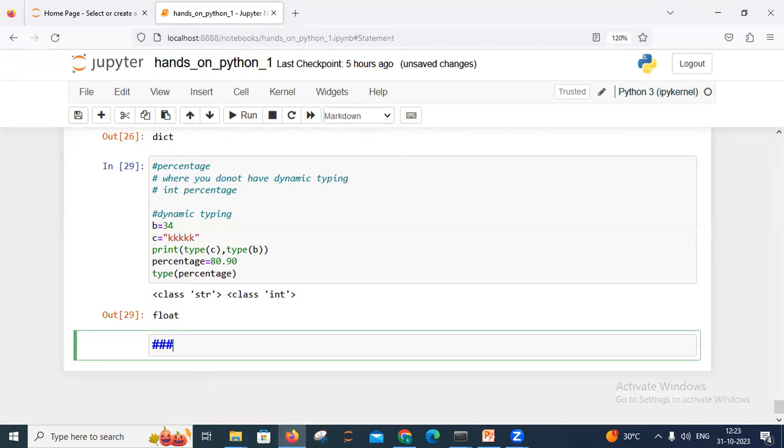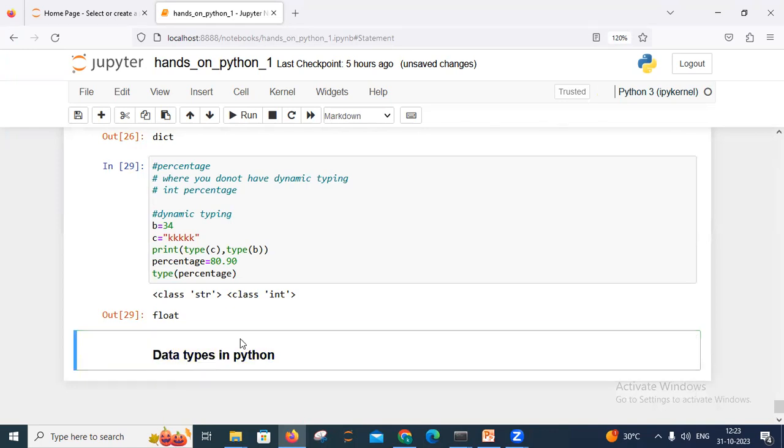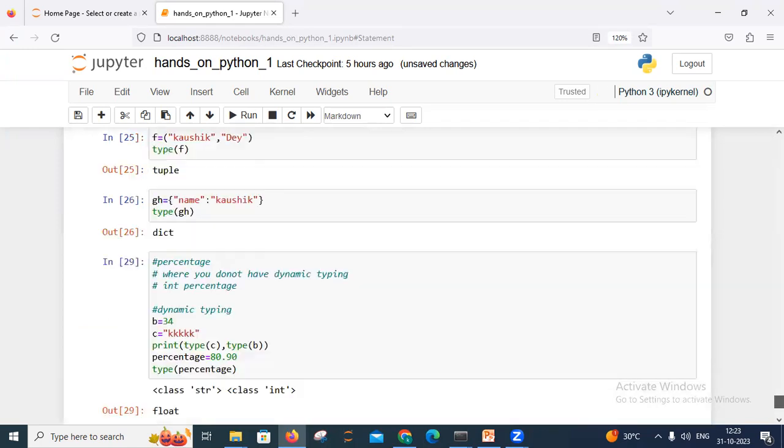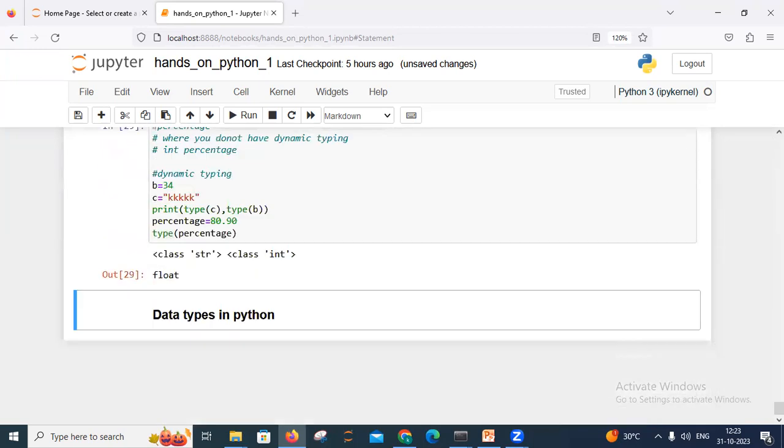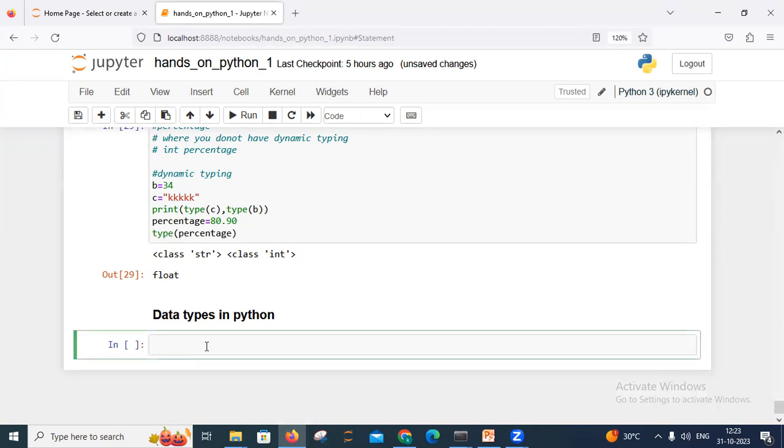Don't worry, every topic, everything I will cover. Data types in Python. Now we can start, right?